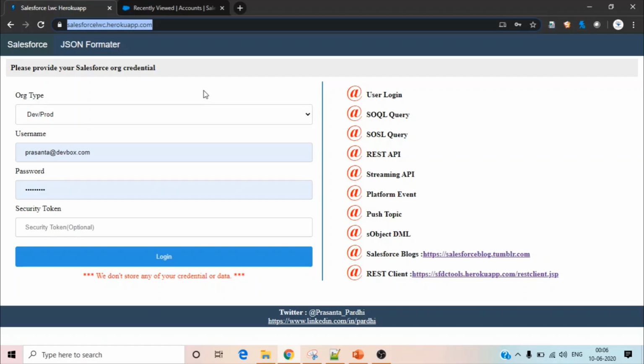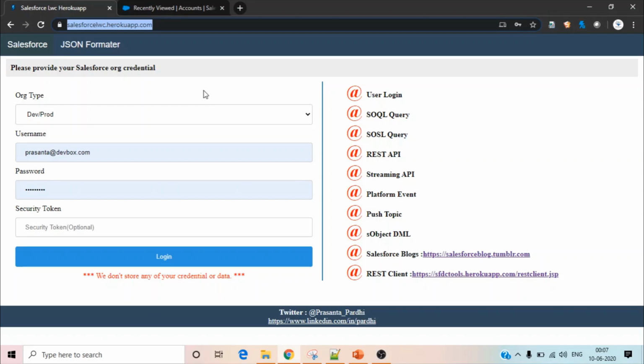But let's say the integration user did some activity, for example, inserted or updated a record in Salesforce, or deleted a record in Salesforce.